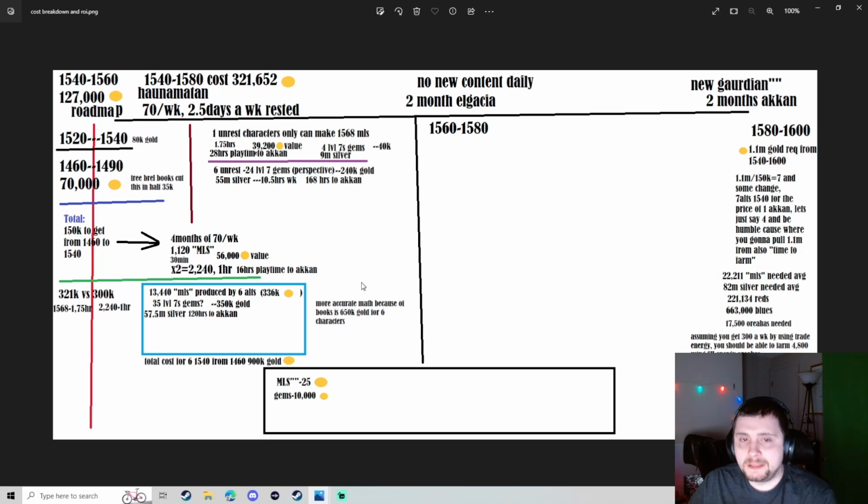Let's get into it. So essentially, to get to 1580 from 1540, it's like 300,000 gold. So to put that in perspective, I spent a minimum of 100,000 gold per character to get to 1560. It would have cost me 70,000 gold to get characters from 1460 to 1490. So I basically could have gotten my whole entire roster to 1490 for the cost of getting them to 1560. So I'm not even going to get into that. But then we have the other stopping point, which is 1560.